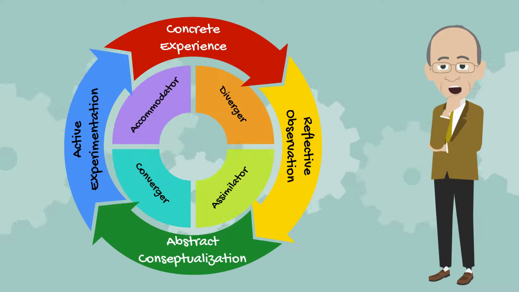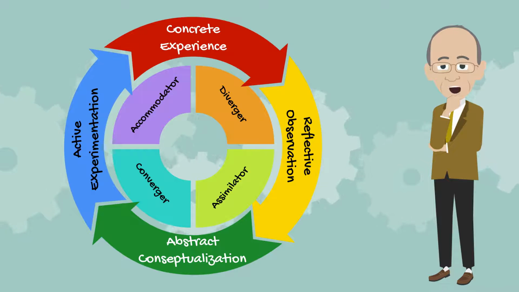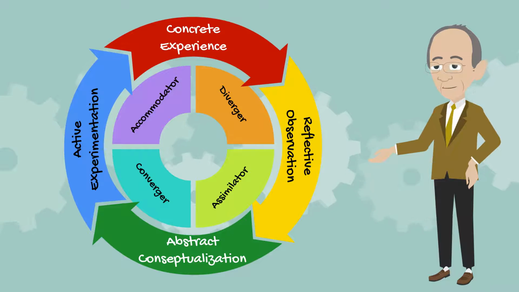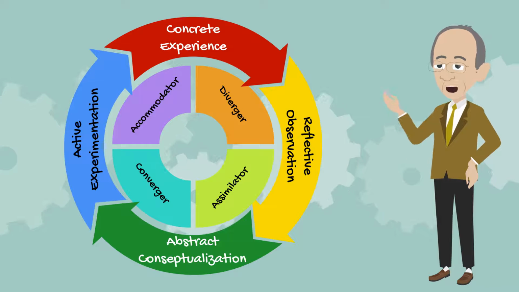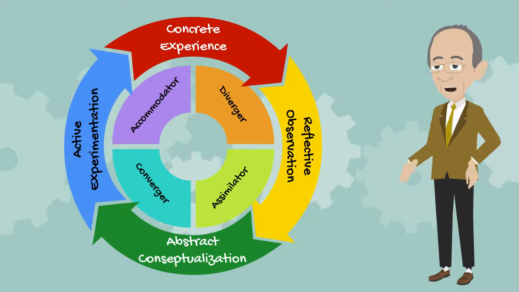And finally, the convergers fall between abstract conceptualization and active experimenter stages. These students are motivated to discover the relevancy or the how of a situation. Understanding detailed information about the system's operation increases the application and usefulness of the information. Instruction should be interactive, not passive for these learners. Recommended instructional methods include computer-assisted instruction as a possibility, and problem sets or workbooks can be provided for students to explore.